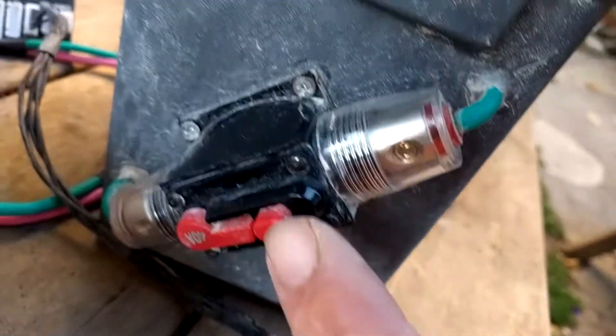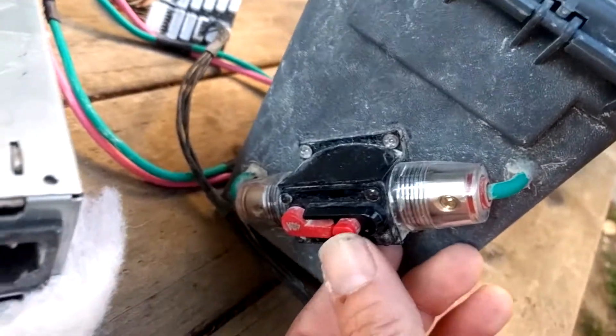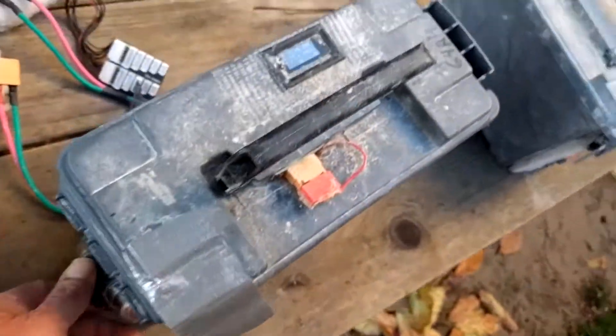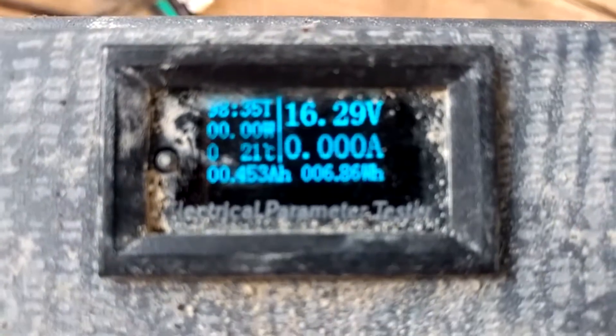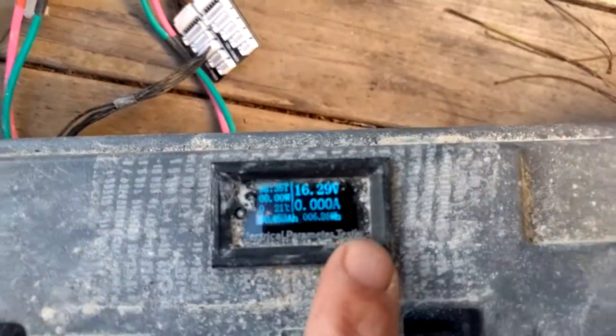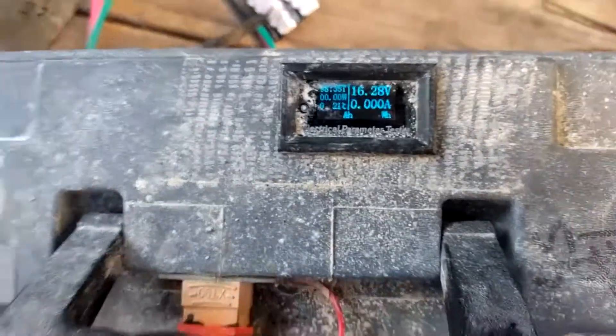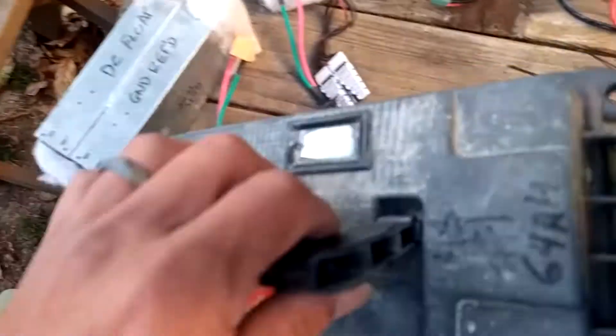I used to use car fuses, but this circuit breaker is much better — a bit big, but works really well. The OLED display obviously doesn't flicker like the camera makes it look. These are about seven bucks, really good, and use about 10 milliamps. It could use some more refining and there's more stuff I'll do to it, but it's a pretty good start.